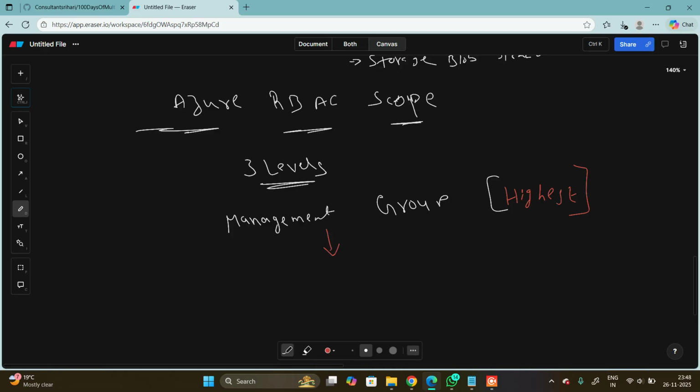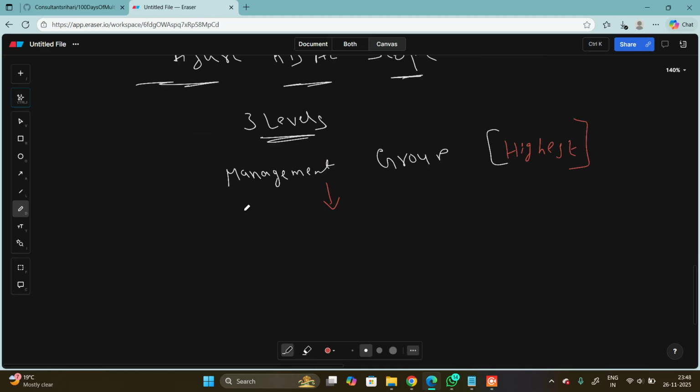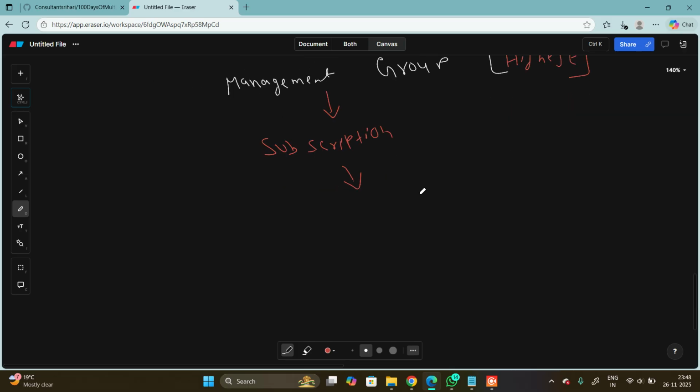Second, subscription. Third, resource group. And final one is the resource, like a virtual machine, storage or database, etc.